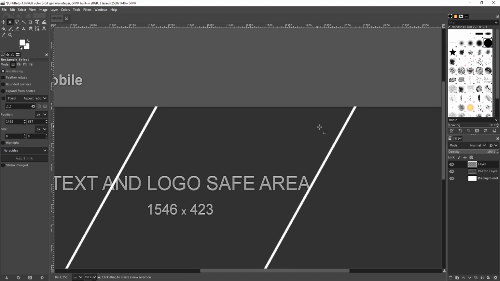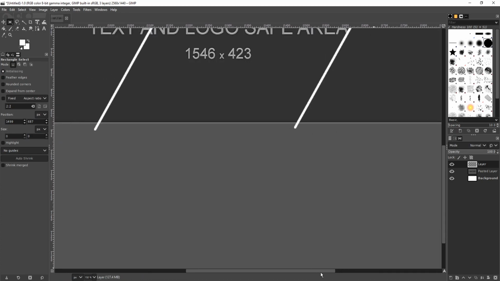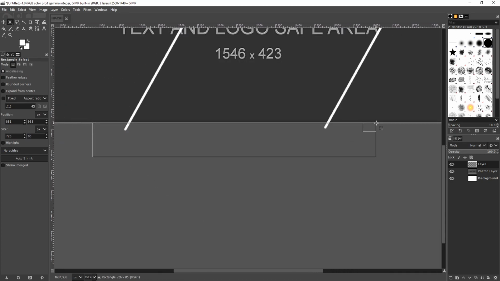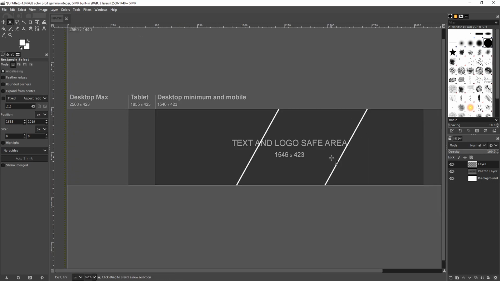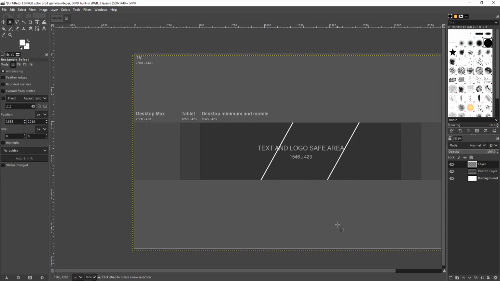As you can see, it's flush with the line. And we want to do the same with the bottom section of the lines. And we want to go about there. Cool, I'm happy with that. They look perfect. If we now scroll out a little bit more, we now have two white lines, as you can see.